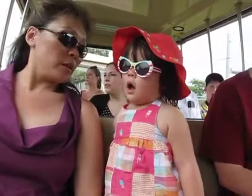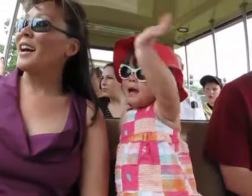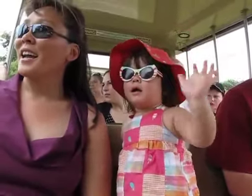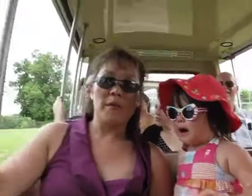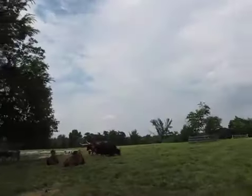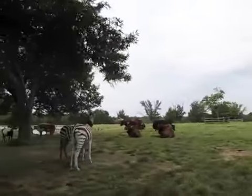All right, coming up here, we've got our American bison, also known as the buffalo. These guys can weigh up to 2,000 pounds. They're going to speeds of 35 miles an hour. Oh, we have our two zebras, and if you look close enough, they are actually two different colors. Also mixed in there, we have two of our yaks.